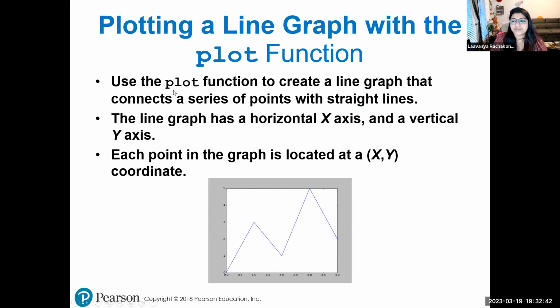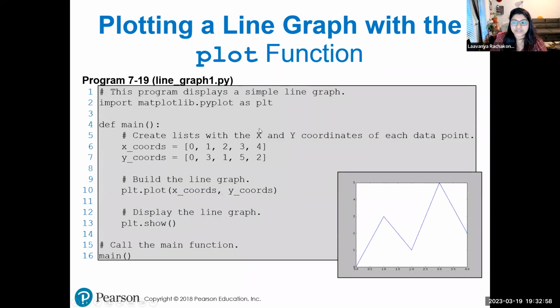Use the plot function to create a line graph. The line graph has a horizontal x-axis and a vertical y-axis. We already know that from the Cartesian coordinate system, and each point in the graph is located at (x, y). We already know that, so we'll see how to program such line graphs.